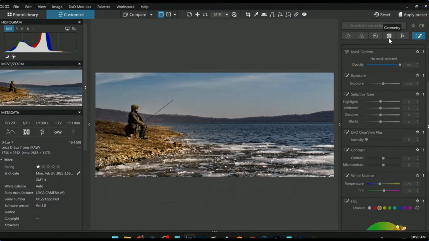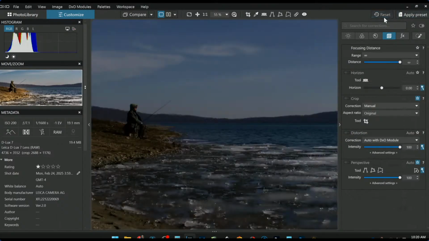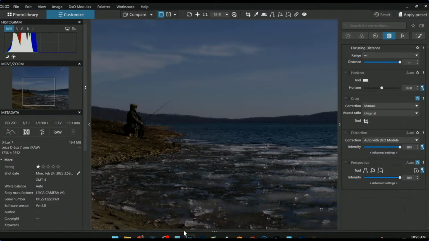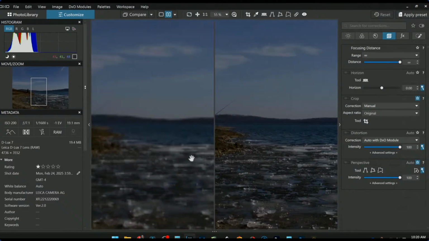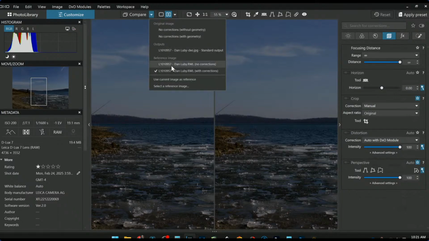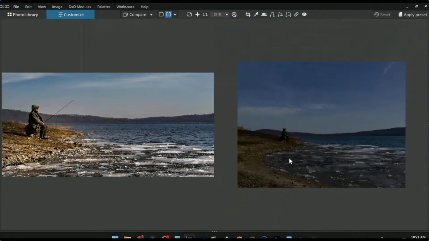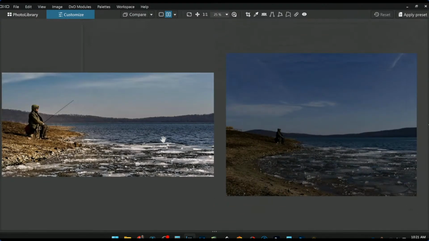Okay. Reset. This image as a reference. And we'll compare it with the output. Okay. So in this case, the original here is on the right, and this is my edit here on the left. So essentially, we had to bring the exposure back up.